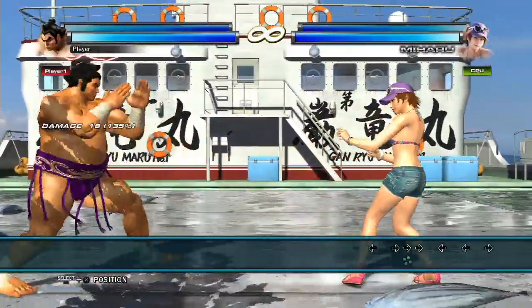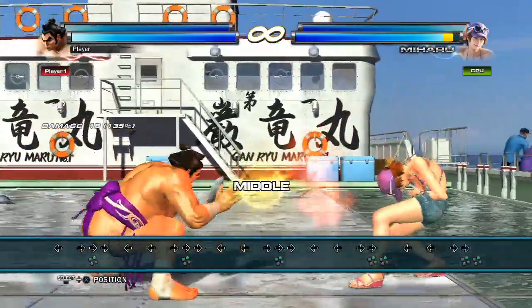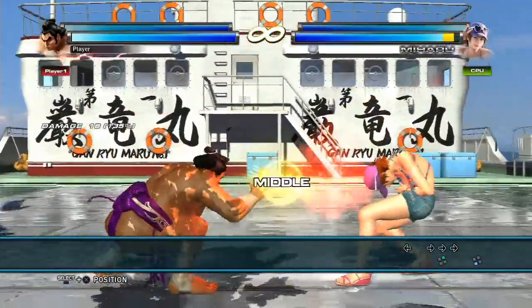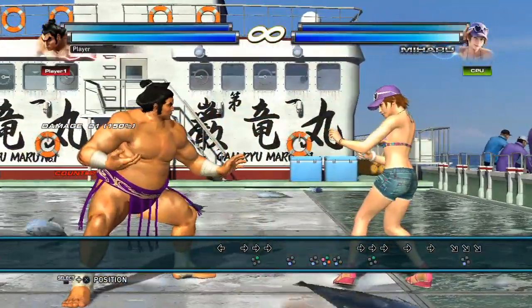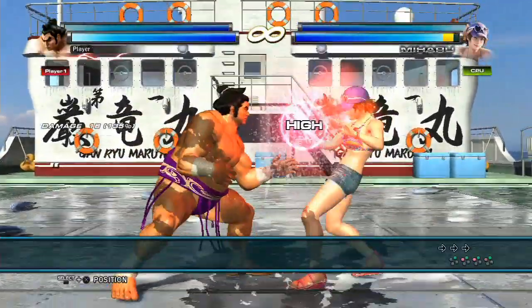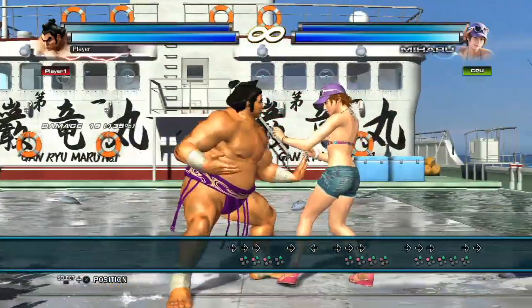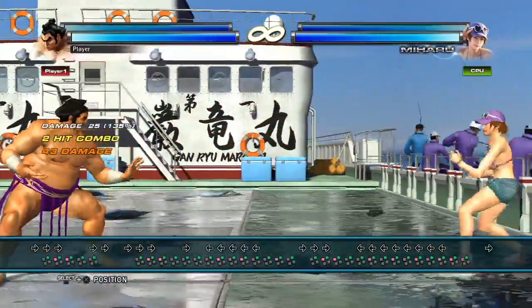4-2 is really good because it has a lot of range. It's unsafe, but has a lot of pushback, so most characters can't reach it if you space it well. And on counter, it gives a knockdown. You can then approach them and do stuff. 4-2-1 is a +4 on block high, and on normal hit, it gives back 1+2, so it's really good.